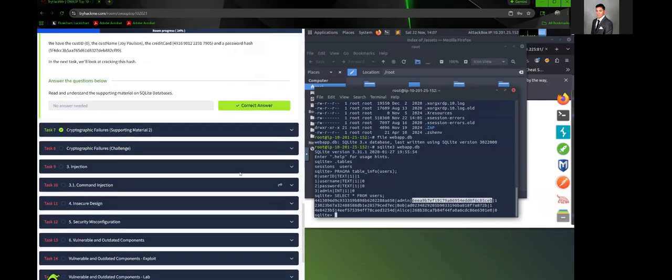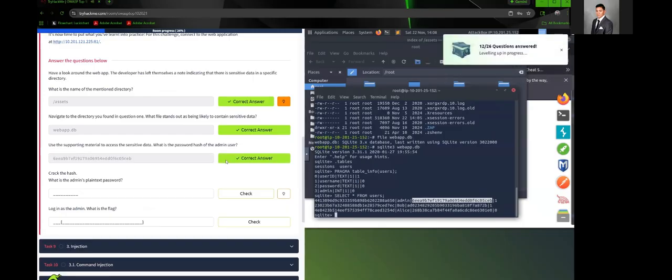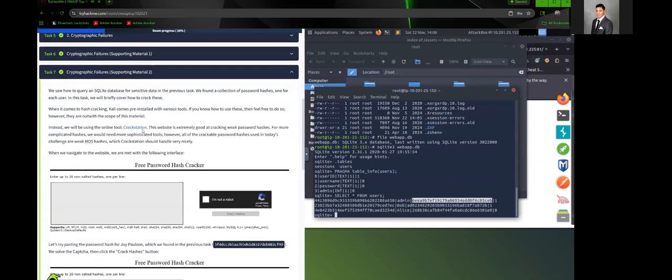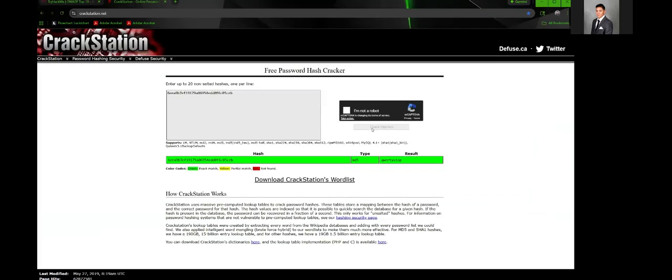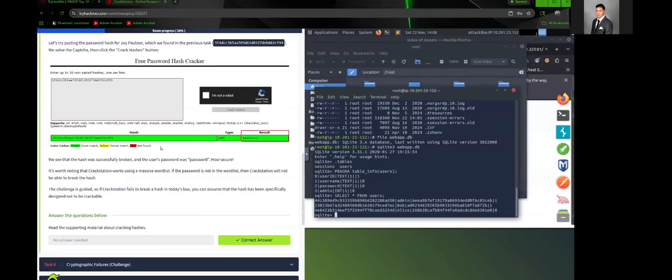Let's see, what are they asking? Which user are they asking for the flag for? Here it is, admin. Okay. All right, next we'll go to CrackStation, which is where we'll go to find the password. Let's drop it in there. And the password is here.